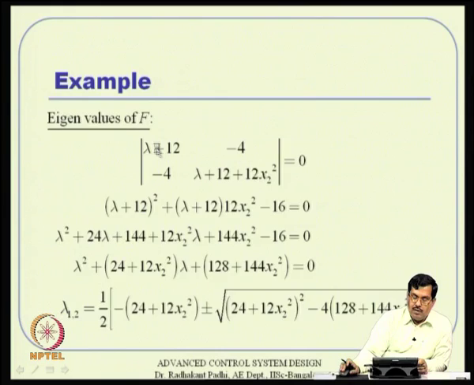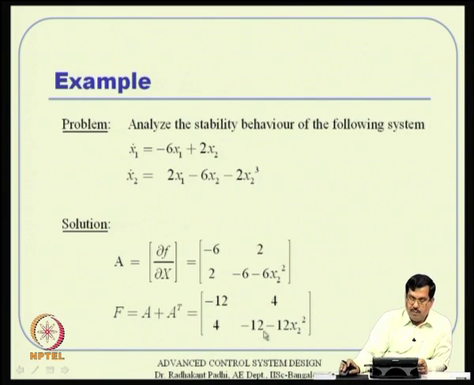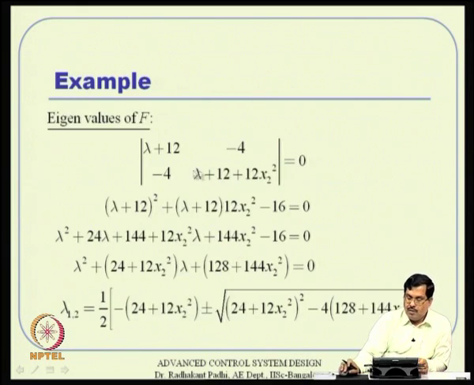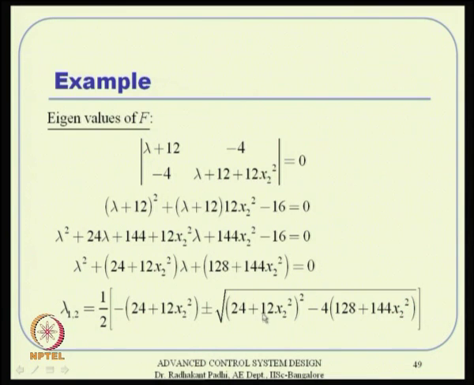So, I carry out the eigenvalues of F. I will be able to do that, but the eigenvalues themselves will be a function of x 2, since this matrix contains an expression of x 2. So, let us put the characteristic equation and try to analyze this. This is lambda plus 12 whole square, plus lambda plus 12 into that, minus this 4 into 4, which is 16. So, put it there, expand that and collect the coefficients. So, lambda 1, 2 happens to be like this.